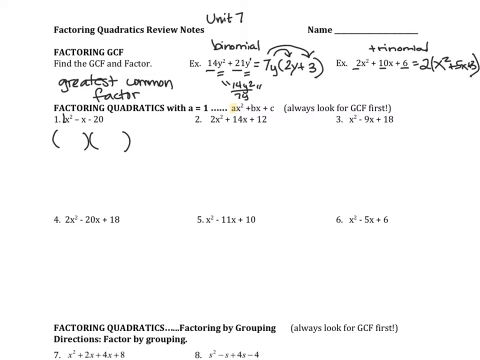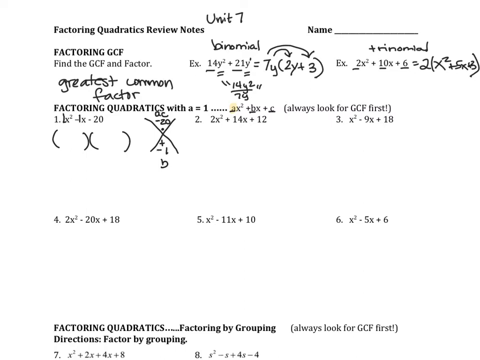Well, one of the methods to do that is to use what's called the diamond or the x method. So in the diamond method, the number that we write at the top of the diamond will be a times c, and the number we write at the bottom of the diamond will be our b. So looking over here, a is my first coefficient and my last number is c. So in this problem, my first coefficient is 1 and my last number is negative 20. So I'm going to write a negative 20 at the top. And then my b is my middle term. So b then is a negative 1 because there's nothing there, so I know it's a negative 1.